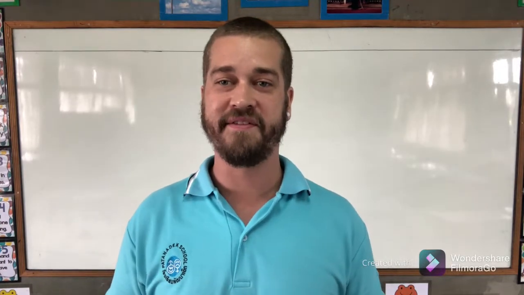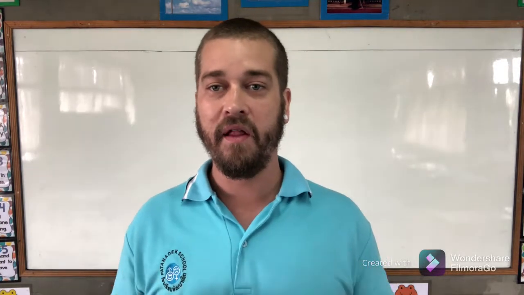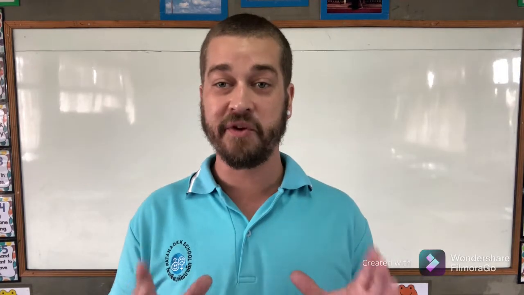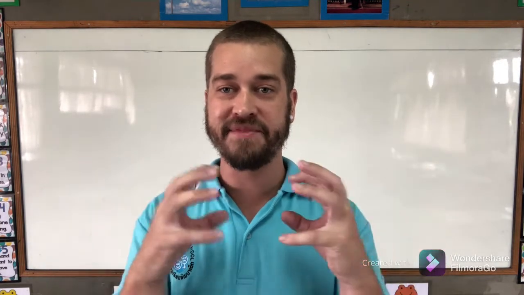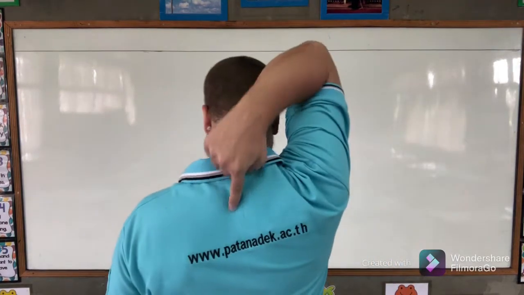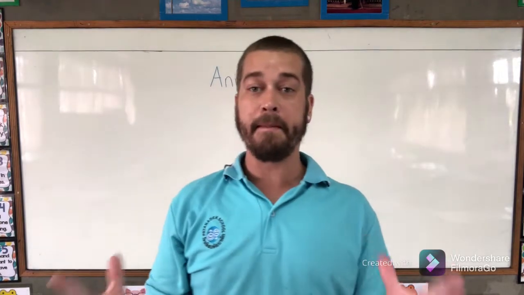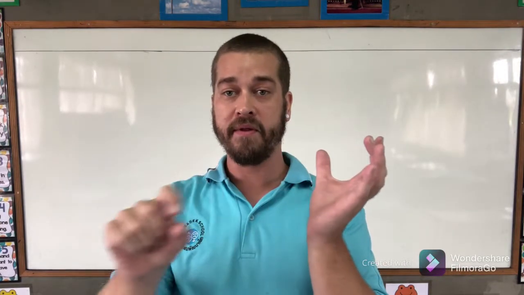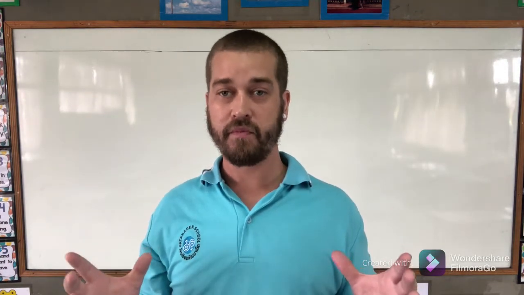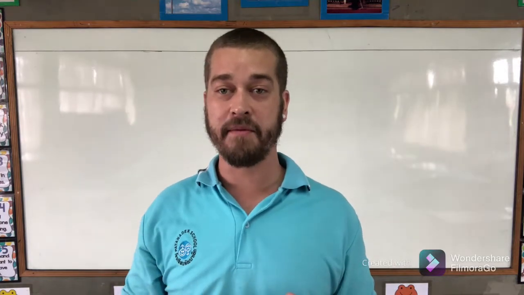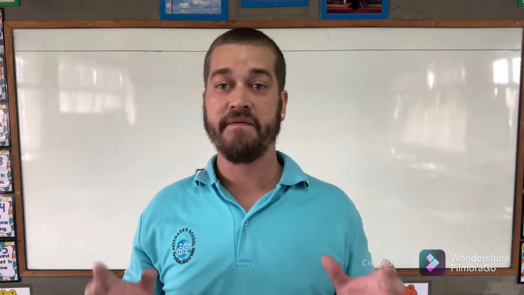So what did we learn? How should we classify animals? Well, you might have noticed that I focused a little bit on how the animals are structured. What keeps them together? Well, with humans, we have backbones. Same with the mackerel. The mackerel had a backbone that went inside of it from the head all the way down to the tail. So, what we call these type of animals are vertebrates.